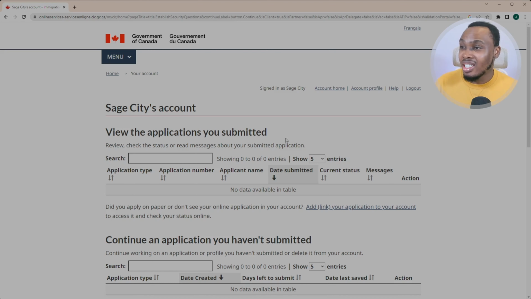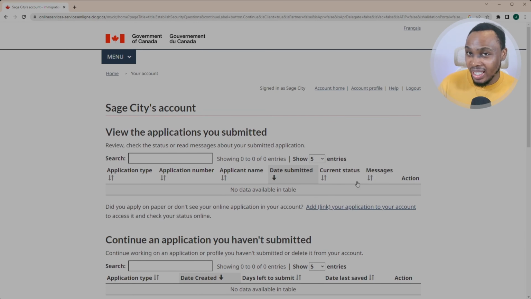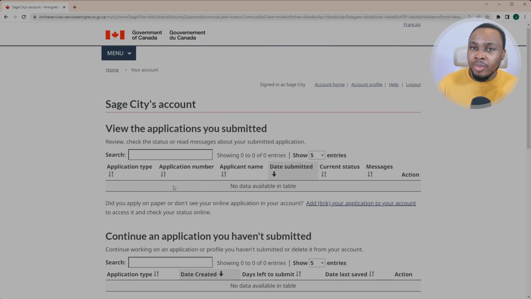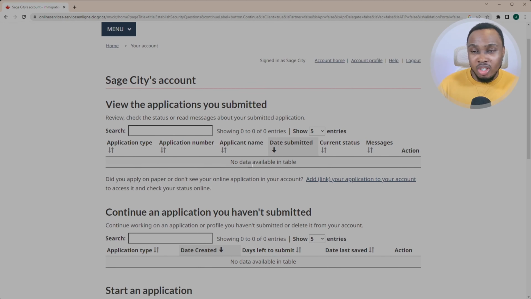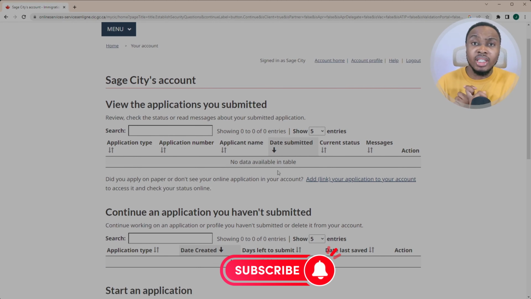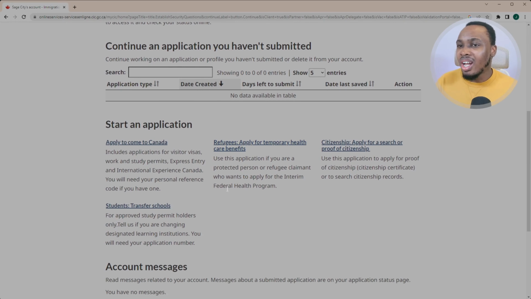This is fantastic. We're finally at this page, and this is what your dashboard should look like if you're done with every single thing. And this is so amazing because through this portal, you can get to submit many different applications. So right now, what we've just succeeded doing is we've created our GCKey, and 2, we've created our account on the CIC portal. So right now we are ready to go. So now let's see, where do you start? So we've created an account, which is the first part of this video.